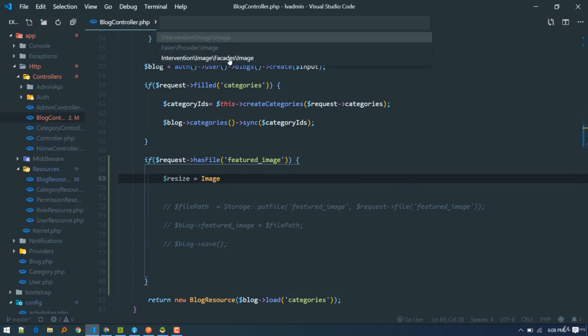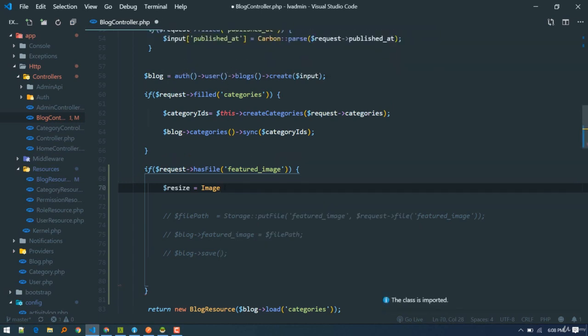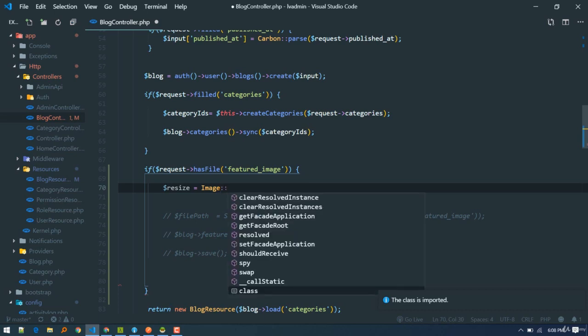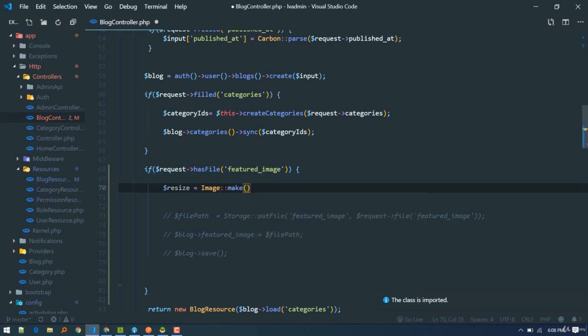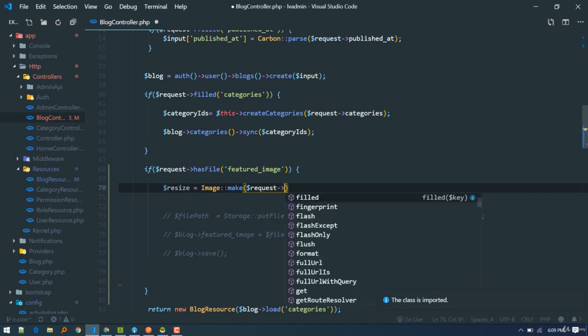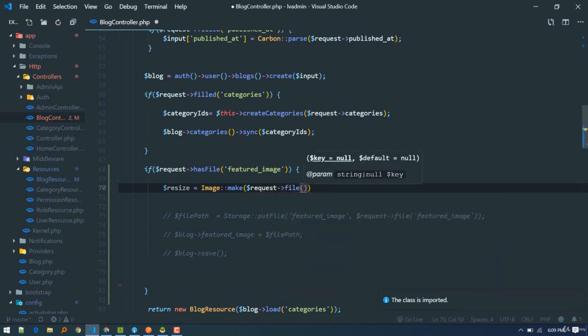We'll be importing this facade image, hitting Ctrl+Alt+I, and make. We'll be using this request file featured image, the file that is uploaded by the user. This will make the intervention instance.